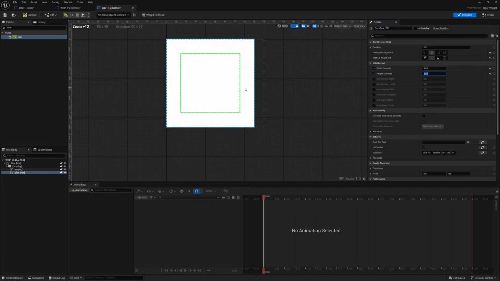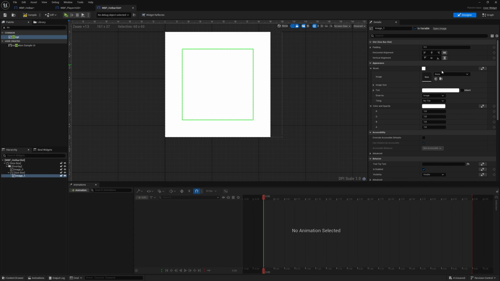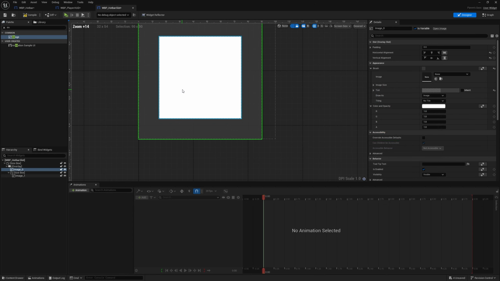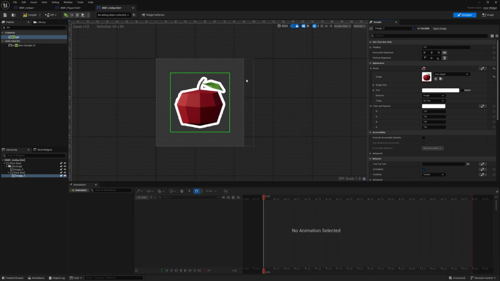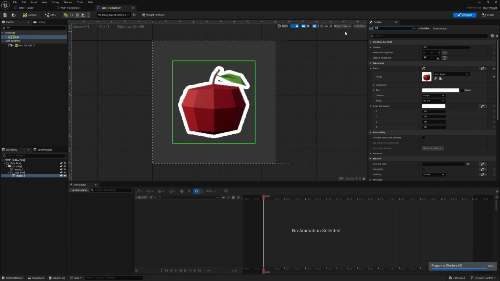So this is going to be the item icon container here. So now we can add an item icon image. Okay, make it full screen. Maybe I will just change the background color of this to be grayish, something like this. And I'll make the opacity 0.75. It should be great. So back to this image right here, I'm just going to assign a placeholder image. Let's pick this apple, for example, and I'll name the image img_ItemIcon.